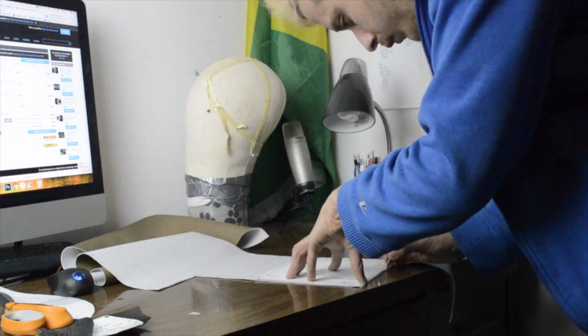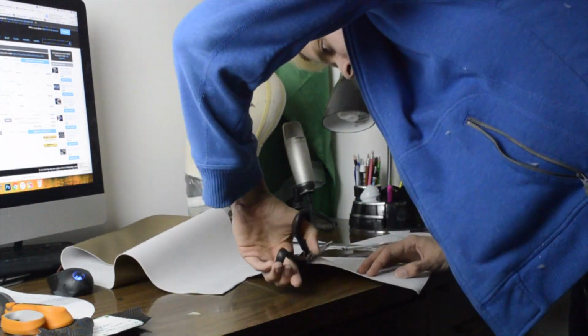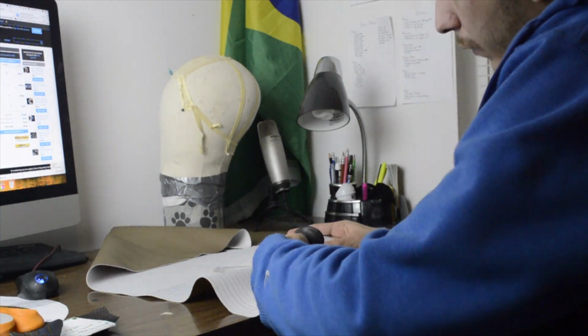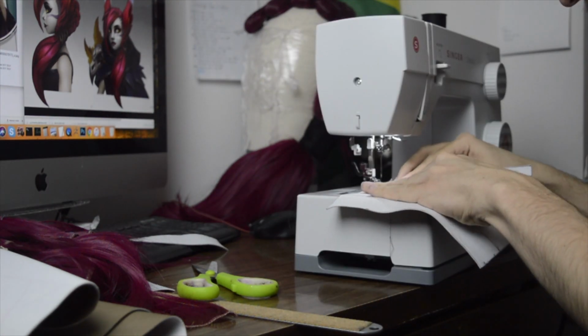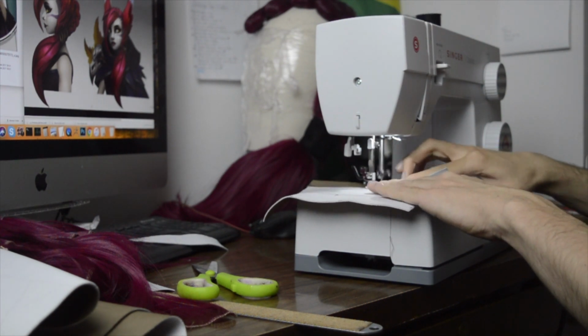Cut the base of the hairband, which is a 17 by 18.5 rectangle on the pleather. Also cut a bunch of 1 cm wide straps. Trace a line 3.5 cm away from the longer sides of the rectangle, fold them under and align the edges with those lines. Sew close to the edges.